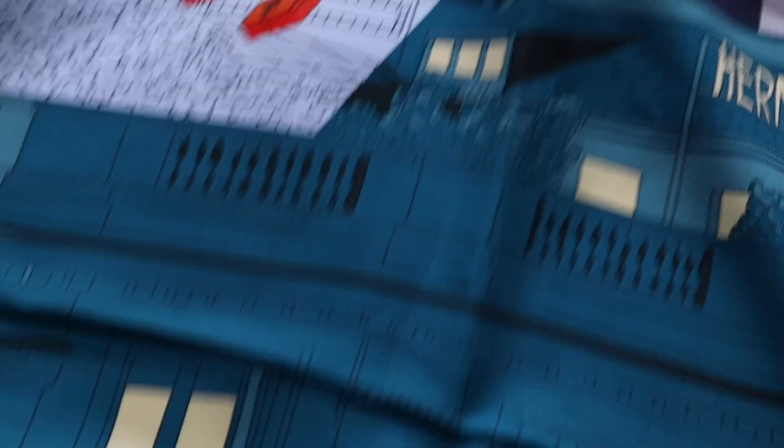It's not enough to create the designs as detail-oriented as possible — you also have to make sure that the colors blend perfectly and stay true to the artist's original vision. Sometimes they have to go back and forth with the printer up to 15 to 20 times, depending on how many colors the design is made up of. So these scarves don't only feel incredibly luxurious, but they are genuinely treated and created like a piece of art. Once the design has been finalized, the silk pieces are finally rolled and finished by hand.